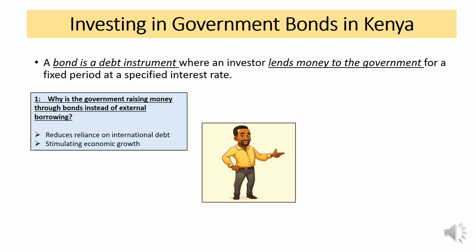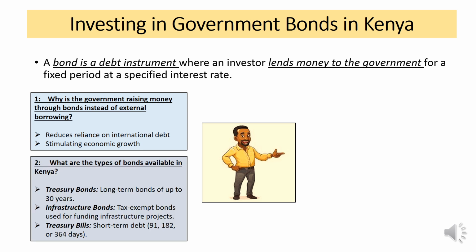But when a government introduces a bond, it encourages the public to take the money out of their bank accounts and introduce that money into circulation. So that is like an economic strategy that is used by the government to encourage people to bring back money in circulation. So there are two strong reasons as to why a government decides to raise money through bonds as compared to going to borrow. So I believe the point is home. Let's go to the next question.